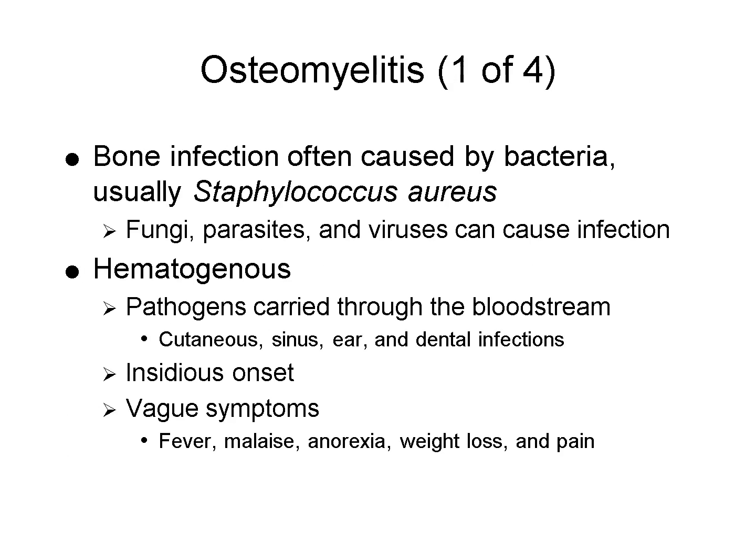Osteomyelitis is an infection of the bone, most commonly caused by Staphylococcus aureus. Bacteria reach the bone through the bloodstream, especially from infections in the skin, ears, or sinuses. Symptoms may be subtle at first: fever, malaise, and bone pain. Without treatment, the infection can become chronic and difficult to eradicate.